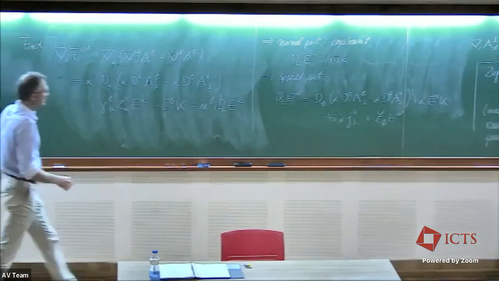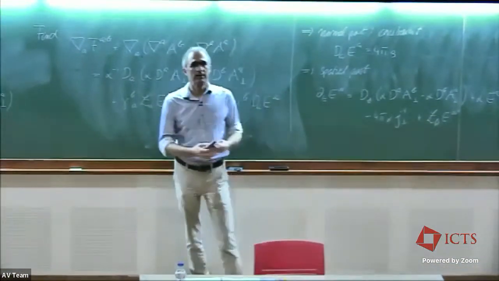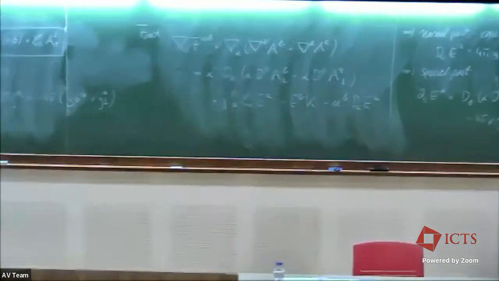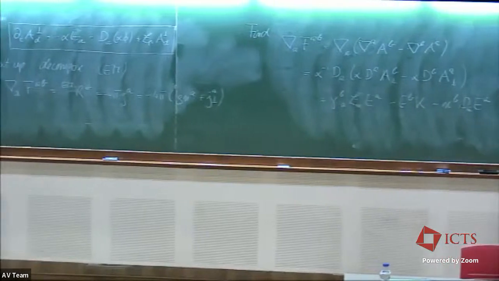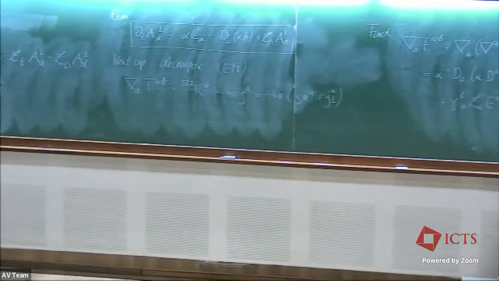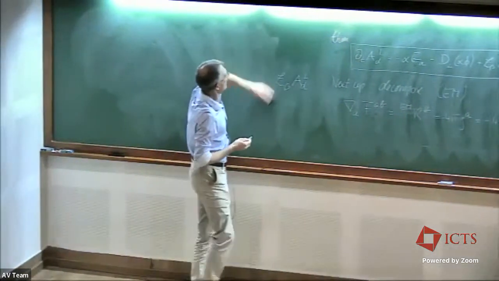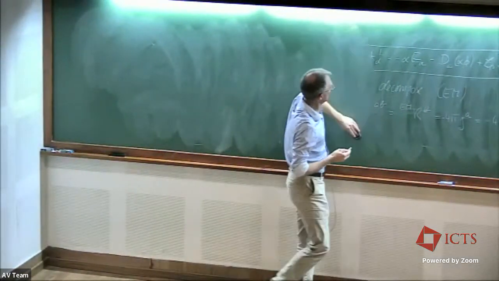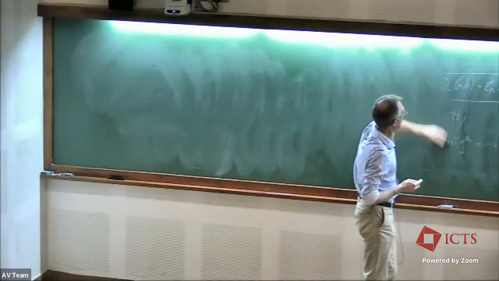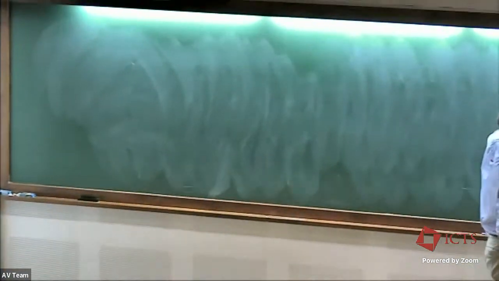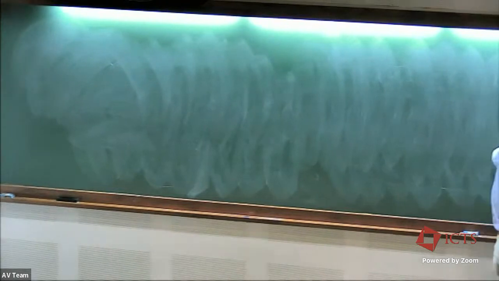So again, why did I spend all of this time talking about E and M? Because it's not that our goal in the school is to talk about Maxwell's equations. Our goal is to talk about GR. But all the tools that we need to do the exact same decomposition in GR, we've already developed now. Basically, all the quantities and objects that we need, we now have at our disposal. So now we can switch gears and talk about the same storyline for GR. So let's talk about the 3+1 decomposition of GR.